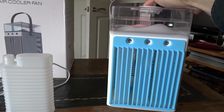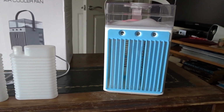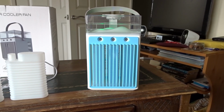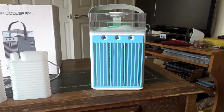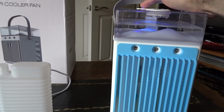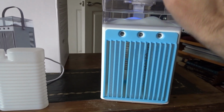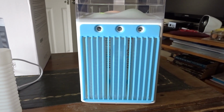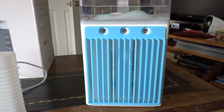So I'm just going to hold it, turn it back on again. So I've just put it on the low speed. Typically, I'll put it either on the low speed or the next speed up if I need instant cooling. On this side, this button, you've got something called the atomizer. Now watch this. You should see through this camera, and it uses some kind of oscillation.